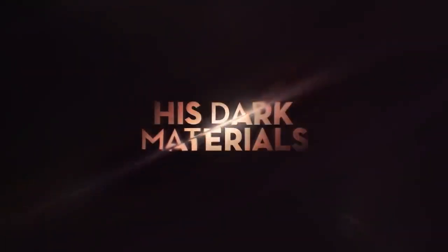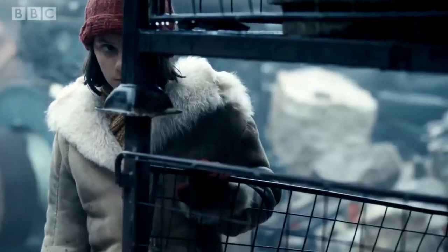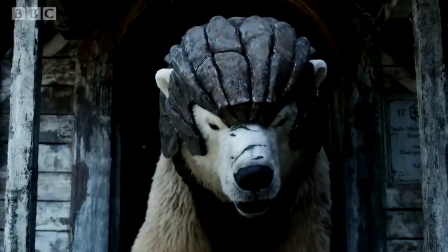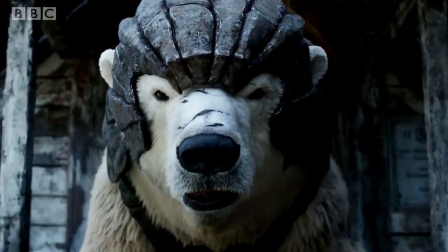Currently, the BBC is broadcasting a new adaptation of Philip Pullman's His Dark Materials in the run-up to Christmas. Hey, if it can work for The Box of Delights in 1984, it can work for the BBC's latest snowbound fantasy drama in 2019. I think this is one of the greatest pieces of television ever.